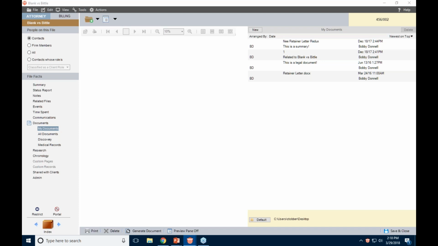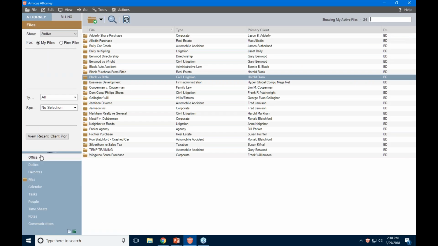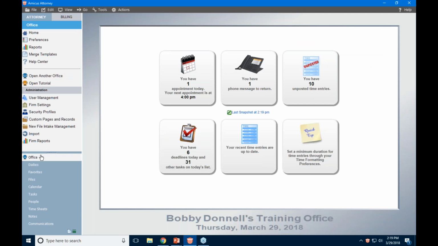The next question revolves around stickies. The stickies, again, for maybe those of you that are not as familiar with it, are basically pop-up notifications within Amicus Attorney that you can send. It's almost like an instant message or an electronic post-it note that you can send to other colleagues that are using Amicus Attorney. Those stickies, even if you're not logged into the system, will wait for you until you log in, and then those stickies will be there.